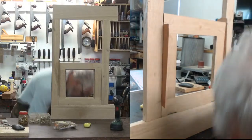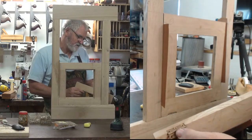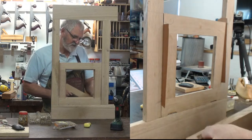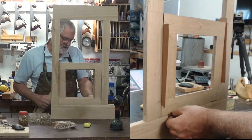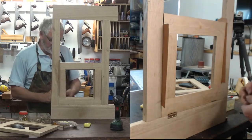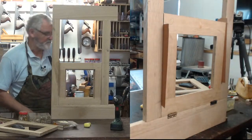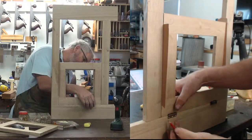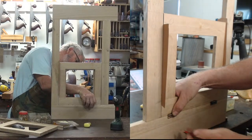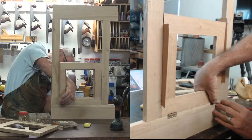Now the way I set these up was I put the back of the hinge in place and then folded it over to get that measurement. So I'm going to do exactly the same here. I'm going to put that in there and mark that. And the same here. I'll use a pencil and just mark there and there and here and here.